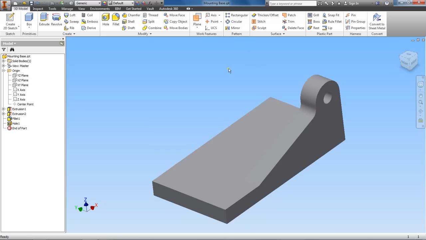This is a feature that we used in the part one tutorial to duplicate a hole, but now we're actually duplicating a whole fillet feature and an extrusion, and you can see how useful this particular feature is going to be here, because it would be time consuming to do this all over again. But before we can mirror this, we need a plane that we can mirror this across.